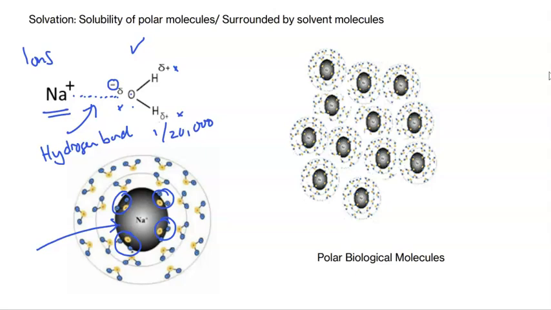Now, in turn, what happens is an organization of the water molecules so that rather than moving around randomly, they become hydrogen bonded. Extended hydrogen bonding takes place between one water molecule and another. Let's just draw that out a little bit to show this. So this is attracted to the sodium, and then this is positive, this is negative, and in turn this forms a hydrogen bond with another water molecule. And so the water molecules become organized in these concentric circles around the sodium ion. And of course, this is what we actually mean by solubility and dissolving.